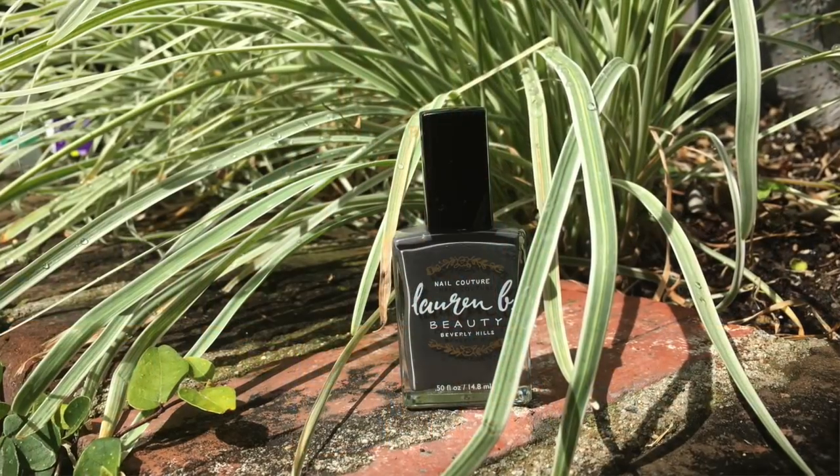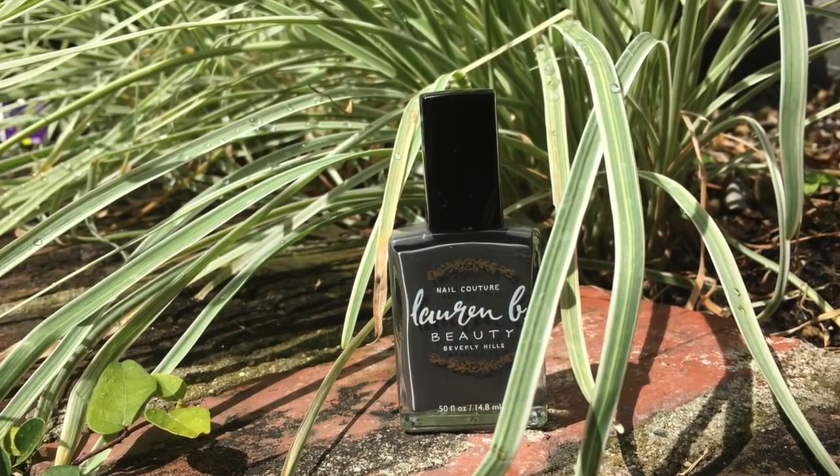Let's start off with nail polish. The first thing is a nail polish brand called Lauren B Beauty. Lauren B Beauty popped in a nail polish - the colors are so beautiful. Go check her out - links are underneath this video. Her new summer collection is to die for and her polishes are seven free, which means they're free of the seven worst toxins in nail polishes. Lauren actually came and spoke on one of the panels at the conference - she's such an amazing girl boss. She taught us that seven free is really what you need to look for; some say they're ten free but it's a marketing ploy.